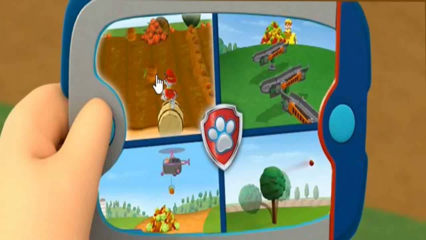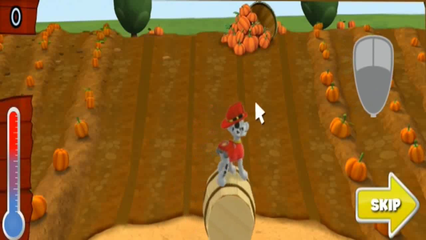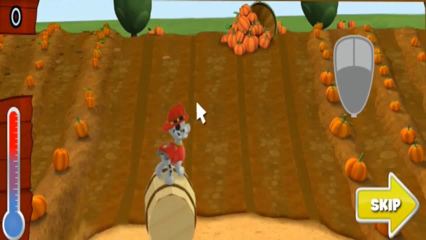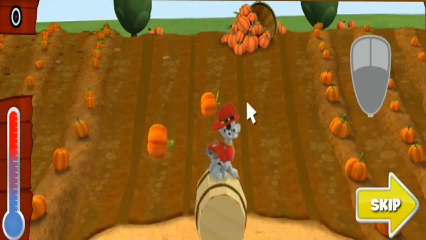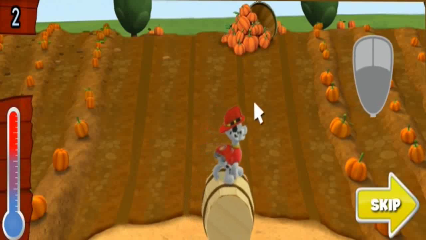Pumpkin roll. Paw Patrol is on a roll. And so am I. Whoa, whoa. Uh-oh, a basket of pumpkins tipped over. Now they're rolling down the hill. Help Marshall catch them by moving your mouse left or right. But watch out for hay bales. You don't want to catch those.